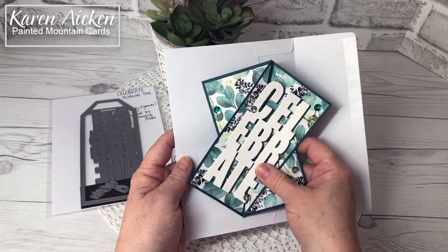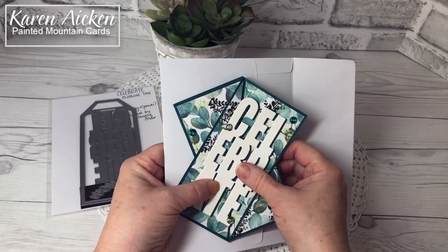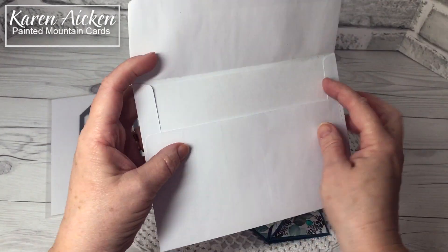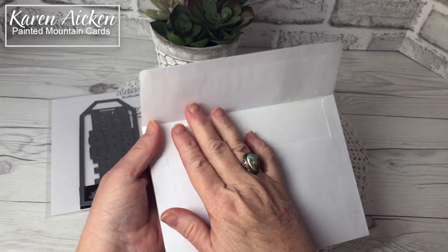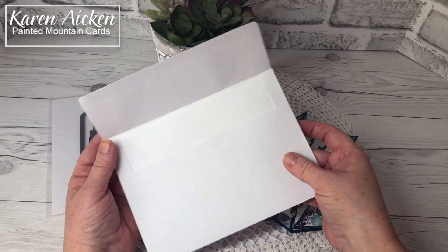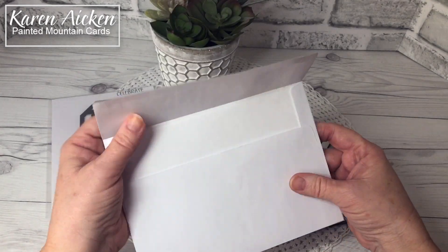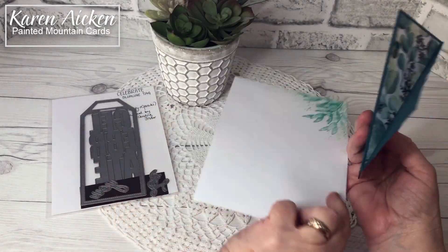When you put the card in the envelope, there are some spaces where the corners could get bent going through the mail. So I put a 5 by 7 inch piece of white, very lightweight cardstock in the envelope and adhered it with just a bead of glue at the top. It would have been beautiful lined with this paper, but I couldn't use a piece that big on something that someone's going to open, say "isn't that nice," and put in recycling. The lightweight cardstock gives the envelope a little body in the mail.